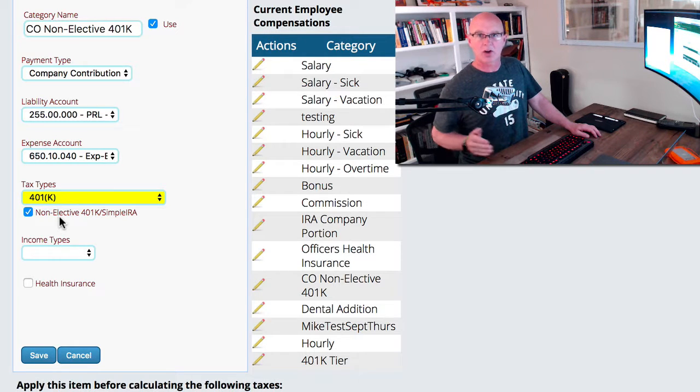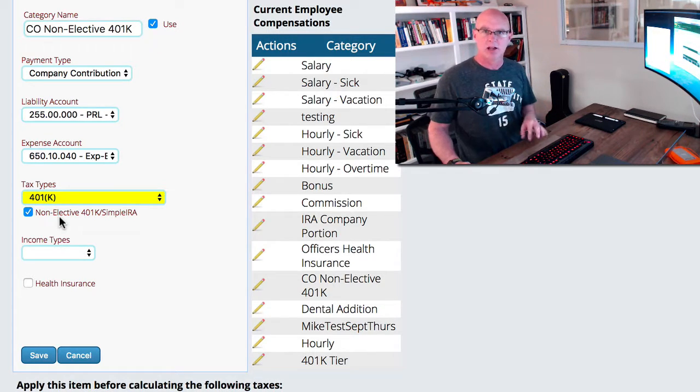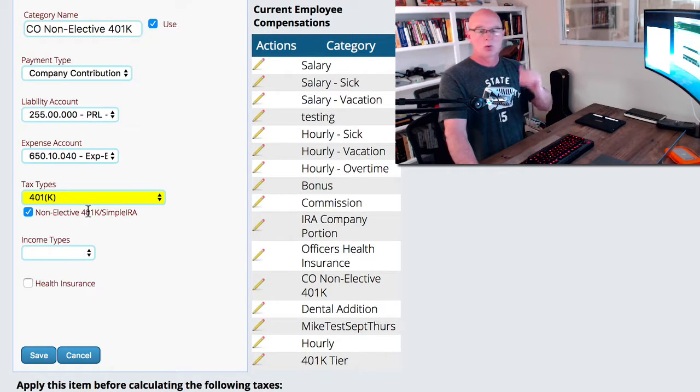No matter what the employee portion of that is, if they were only putting in 2% or 1% or $10, it doesn't make any difference. If we say it's a non-elective, we're basically saying that no matter what the employee puts in, we're always going to give them 3%. So that's what the non-elective checkbox is. That's one piece of pay, or compensation, that we can put in there.